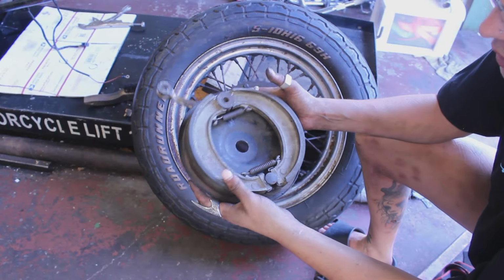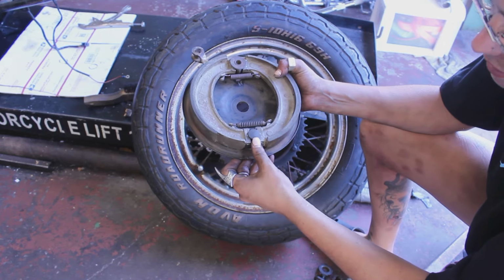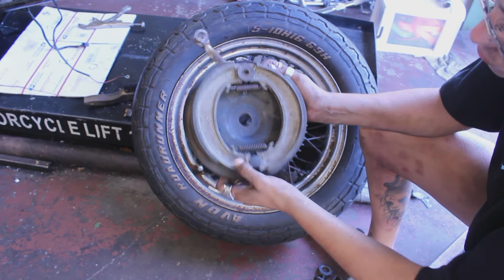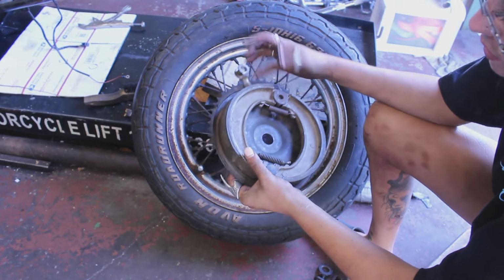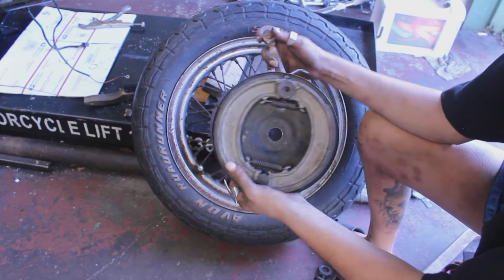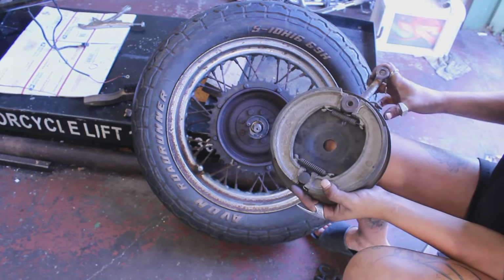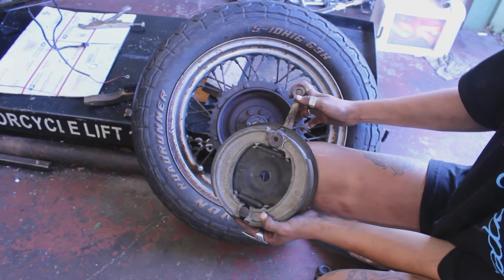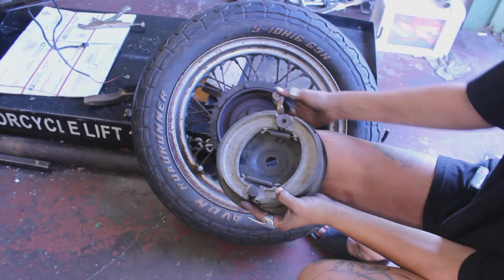So I had to look up a diagram and turn the flat pins, the steel pins, against the non-movable side and flip the screws to be the right way. Now, I don't know if you can see that, it functions how it should.